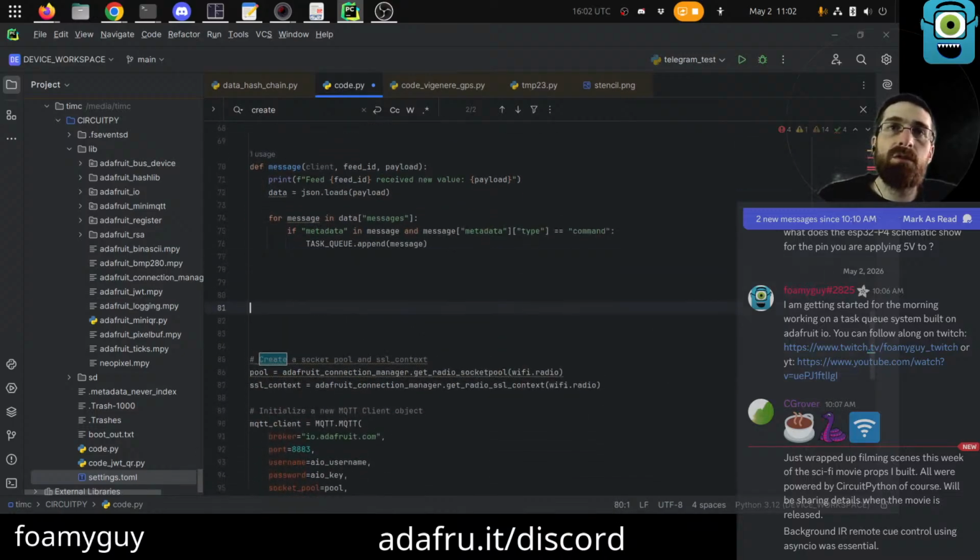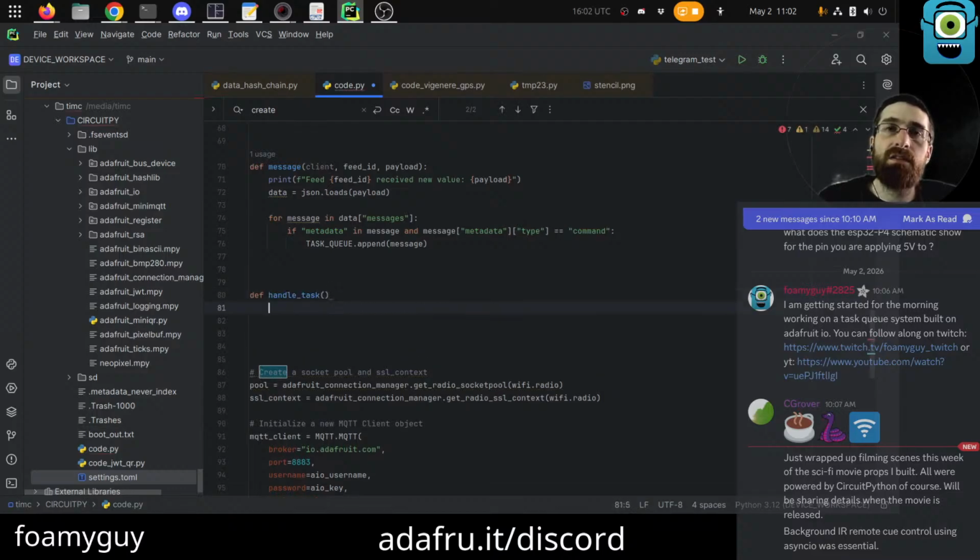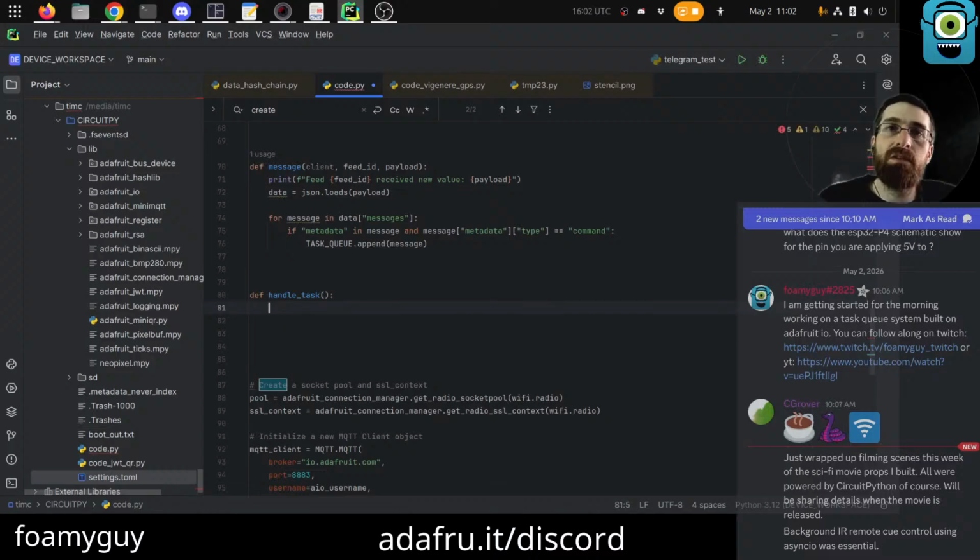And we also want a def handle task, which doesn't really need anything, and it is just going to handle the 0th index in the task queue, the first item in the task queue.